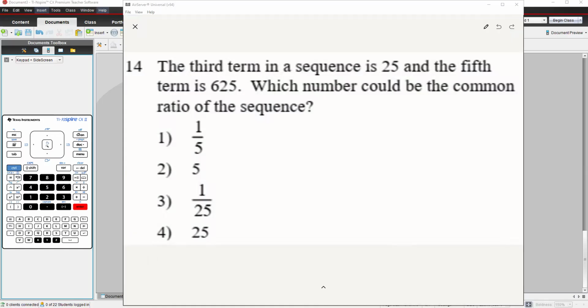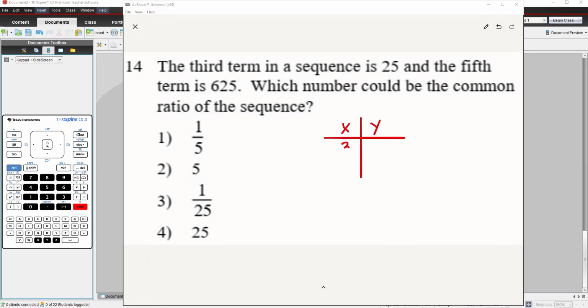for this. They didn't give us consecutive terms. If they had given us the third and the fourth term, that would be easy to figure out. If they had given us the fourth or the fifth term, that would be easy to figure out. But when there is a gap between the terms, it's much easier to use the spreadsheet. So here's what I'm going to do. I'm going to make this X, I'm going to make this Y.